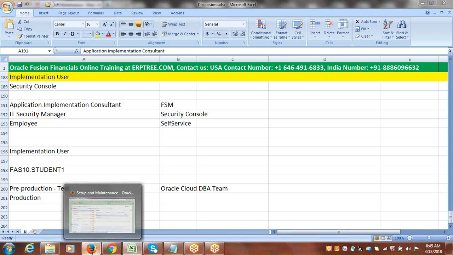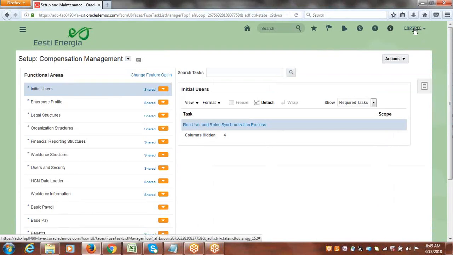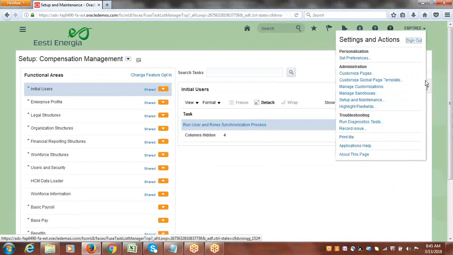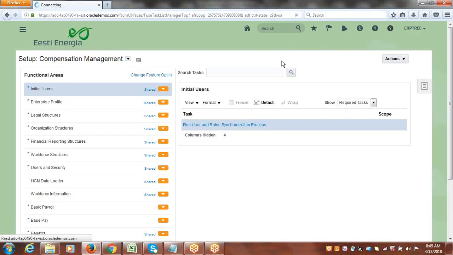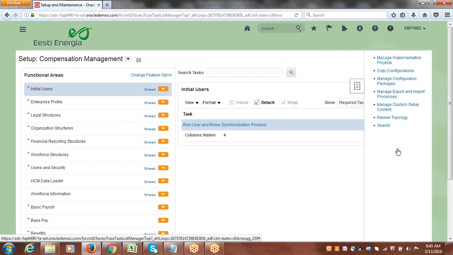The first point here is that this is all related to FSM, getting access to setup and maintenance. Landing on this page, within this task list you can see different privileges.